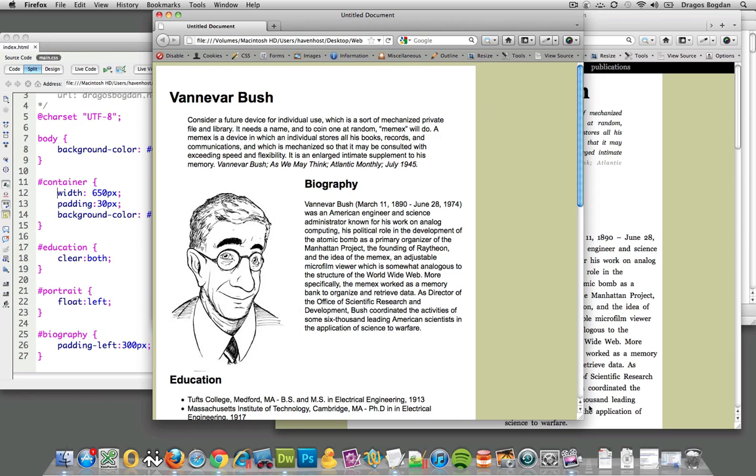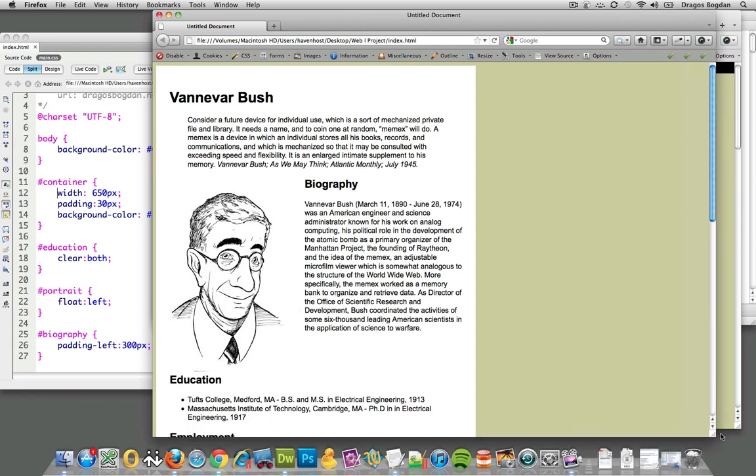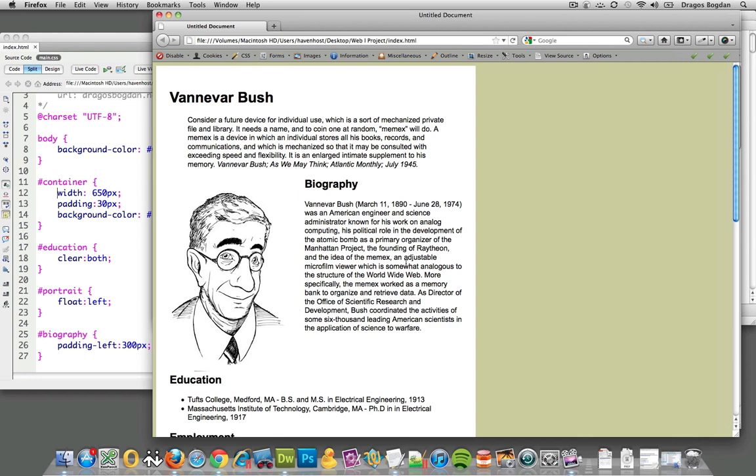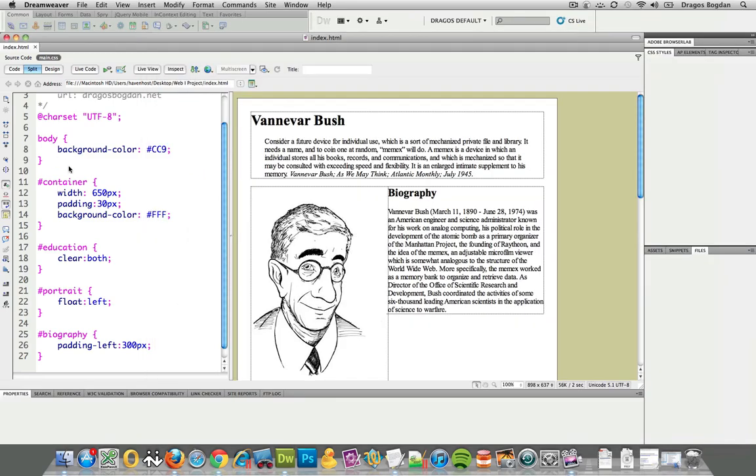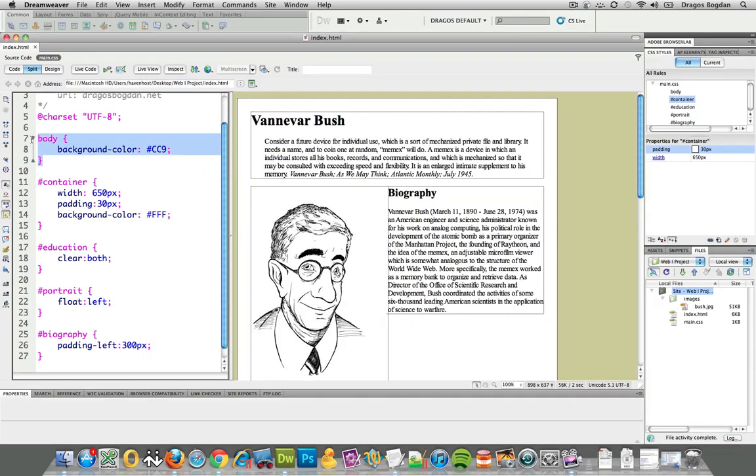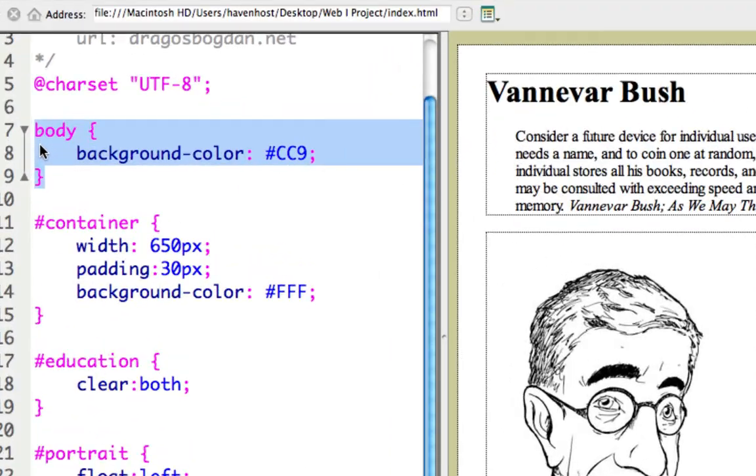But it's not a white background for the body. We actually separated that, and we defined a white background for our container, and everything inside of that inherited that white because it lives inside of the container. Prior to us doing that, it inherited the body color because the body was the parent of all these elements.